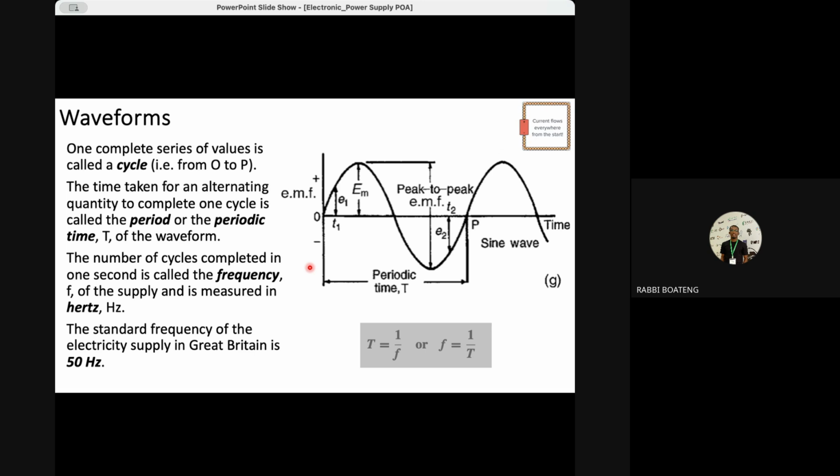So we have a frequency for it. Exactly. And that is the number of cycles within a second. So it means the cycles ECG gives us, all of them are in a second. And that is the frequency, because frequency is talking about the number of cycles. So we say 1 second, how many cycles have you achieved? Exactly. And that is what defines the frequency. And it's measured in what? In hertz, which you know. I've even written the answer here. It's 50 hertz because we are following the Great Britain electricity standard. Is that okay? So we are also using 50 to 60 hertz. But there's a relationship between frequency and period, which you know, because it's inversely proportional. We have T equals what? 1 over F.